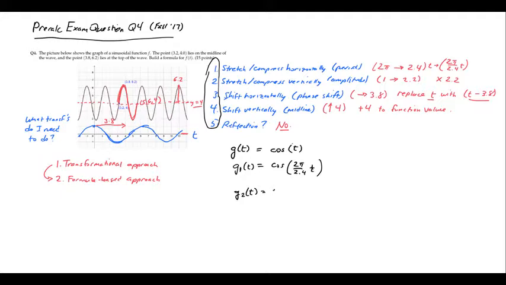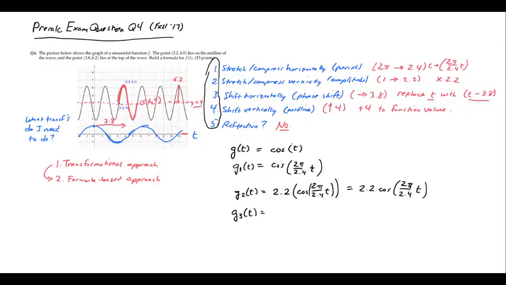Okay, what about g2 of t? I'm going to multiply the whole thing by 2.2 in order to give me that vertical stretch. I don't know why I put cosine in parentheses. I didn't need to. It's not bad that I did. Okay, let's just write it this way: 2.2 cosine of 2 pi over 2.4 t. There we go. Now I feel better. All right, so that's step 2. Now I've taken this and I've stretched it out by a factor of 2.2, making the amplitude not 1 but 2.2. All right, g3.